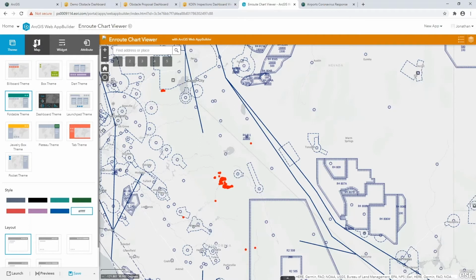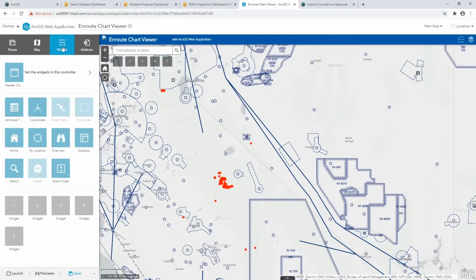We've already got our maps. We don't need to choose a map. We can actually jump right into the widgets. But before doing that, there's also style. I can change the style. I can add my own branding to this. And you're going to see this in Hub as well as we go through and create a Hub site. So it is important to be able to add your own branding to these various sites, and we allow users to do that. So let's move into the widgets now.